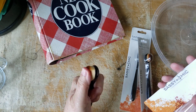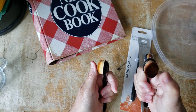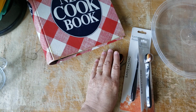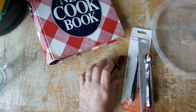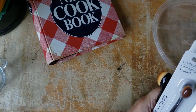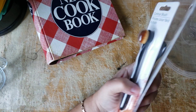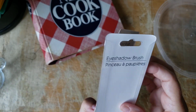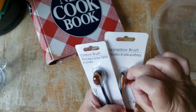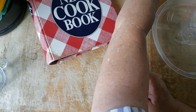Oh yeah, I can feel a big difference. This is really hardened up compared to this new one. Wow. Okay, so these are going to get chucked, and the new ones. Now, can I recycle all those? I'm going to figure that out later. I know the cardboard is recyclable, but whether that plastic shield is recyclable, I'll have to look that up.